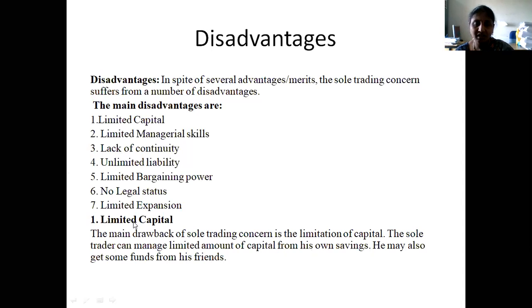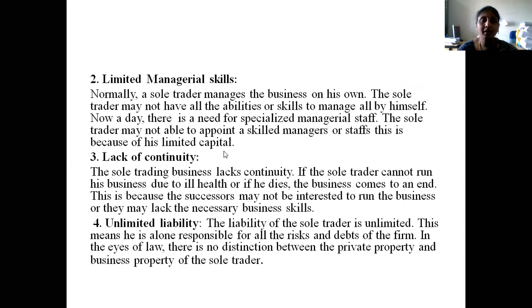So the one thing is limited capital, and the second one is limited managerial skills, because whatever new ideas and whatever new procedures he wants to implement in his business, everything is done by himself. అంటే తనకున్న ఐడియాస్ కానీ తనకున్న నాలెడ్జ్ ని మాత్రమే బిజినెస్ లో యూజ్ చేసుకుని బిజినెస్ ని డెవలప్ చేయాలి. వేరే వాళ్ళ ఐడియాస్ ని కానీ వేరే వాళ్ళ స్కిల్స్ ని కానీ యూజ్ చేసుకోవడానికి ఇతనికి ఎవరు పార్ట్నర్స్ కానీ బిజినెస్ లో అలా హెల్ప్ చేసే వాళ్ళు ఉండరు. సో దట్ ఈస్ ద థింగ్, లిమిటెడ్ మేనేజరల్ స్కిల్స్.